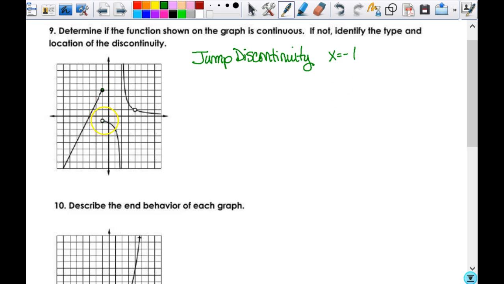So then I go along and I'm tracing along again, and then all of a sudden I end up here, which is kind of like jumping again, but it's not the same because there's an asymptote. Here there's not an asymptote. I could just snap it back together. Like a little Lego, I can just slide it down and snap it in there, that's when it's jump. Here you have an asymptote. So that means that is infinite discontinuity.